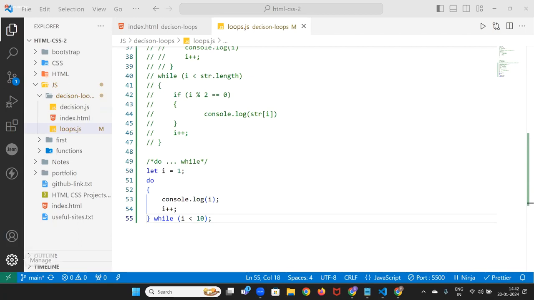The same way will happen. For example, the I value is 10,000. 10,000 is not less than 10. According to my logic, it should not print. But here, anyway, it is checking at the end. So it will print the 10,000 easily, and it will make I value plus plus, and then it will stop. You got my point? So one free execution of the loop will come.